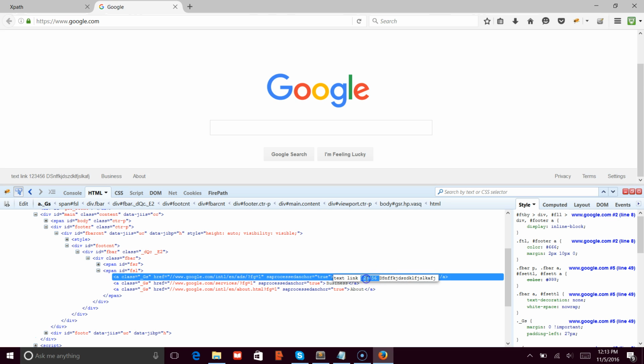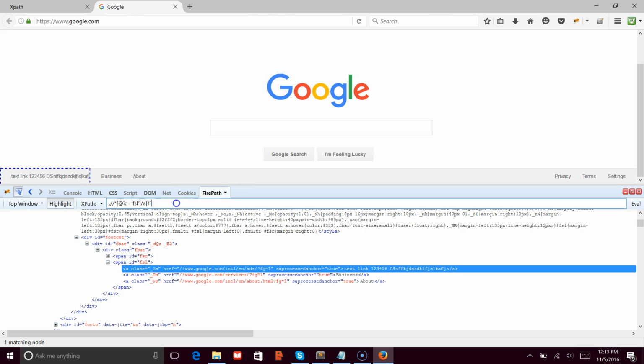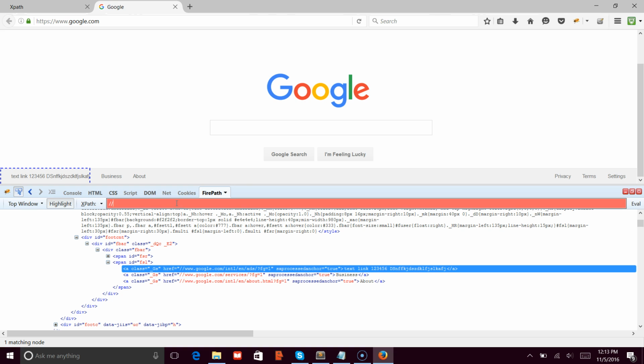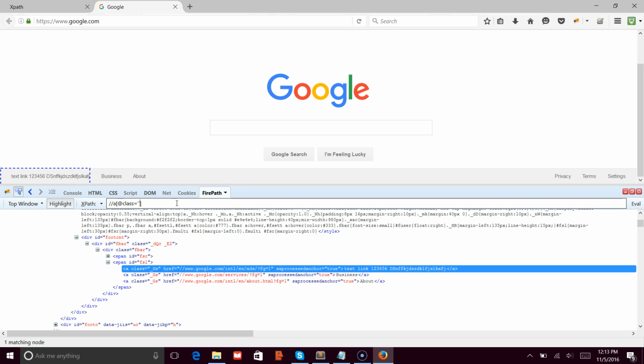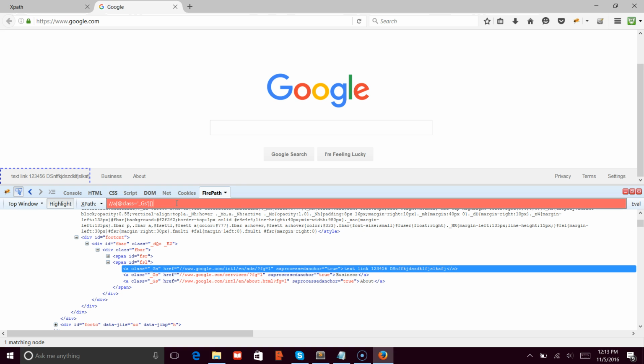For this, instead of writing a complete XPath, I can simply say slash a, class equal to. The good practice is to copy, but just to save time I am doing this; in real time you should always copy those.